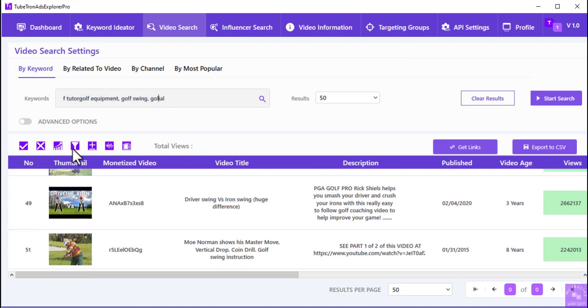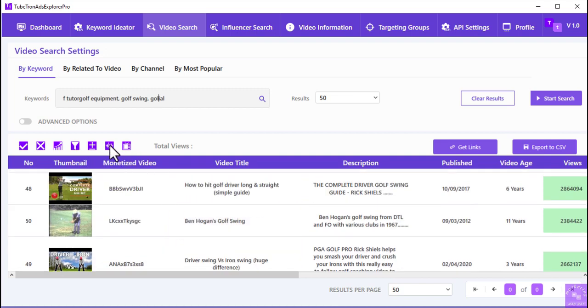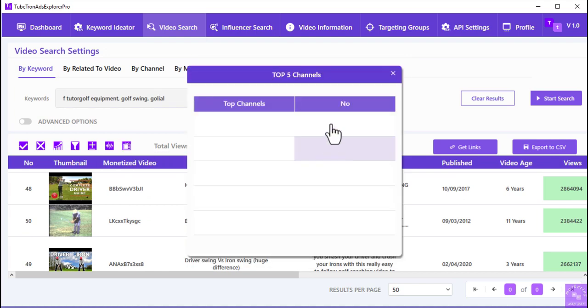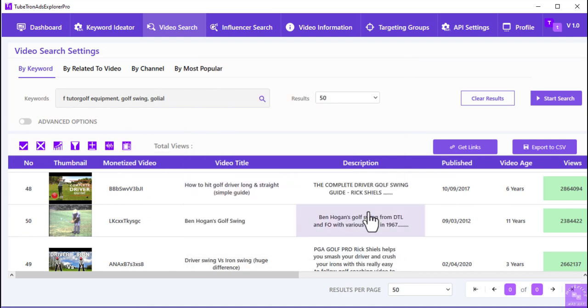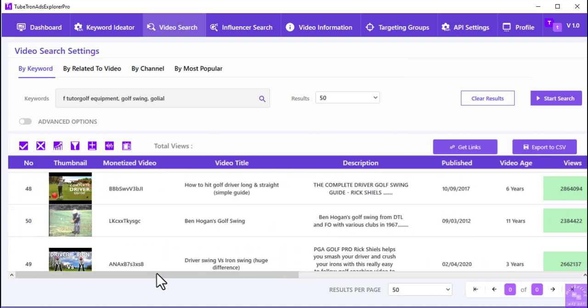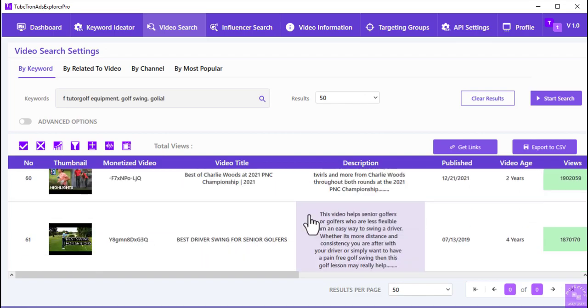And once again, you can follow all these steps later, like filtering the results, including and excluding videos. Those will still work even though you stopped the search. The only things that will not work are the video occurrences and the channel insights. If you stopped in between, you don't really need to stop it. I stopped it because this demo is getting long and I wanted to show you an example.